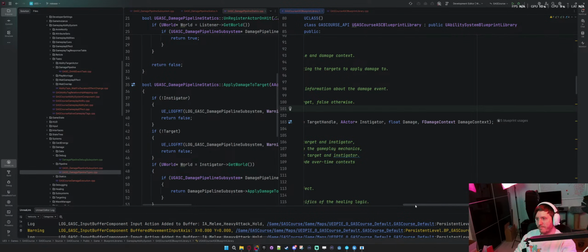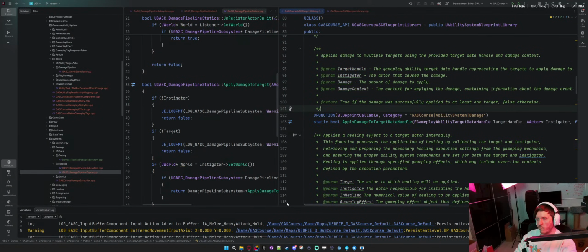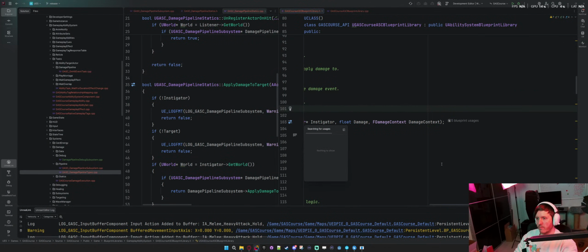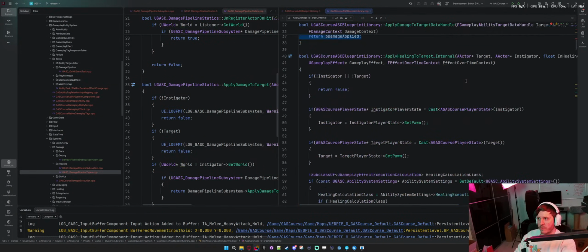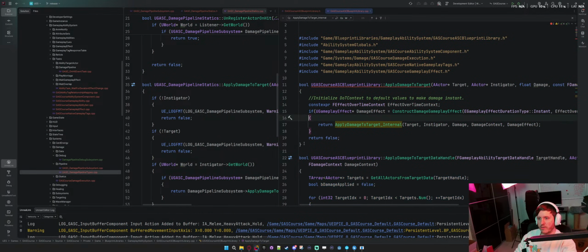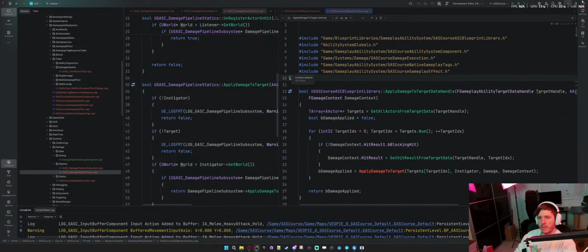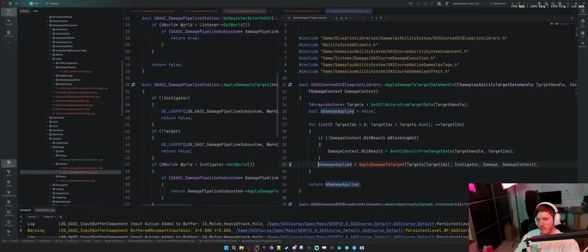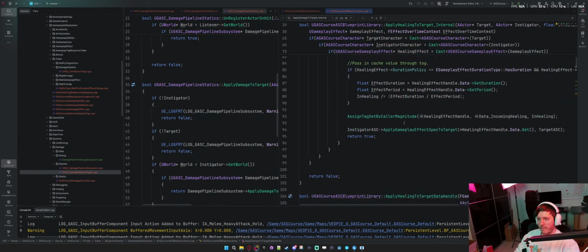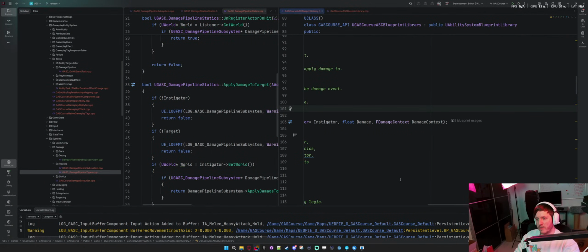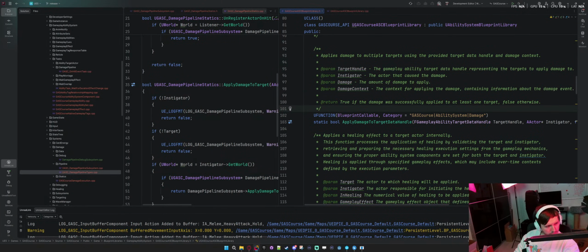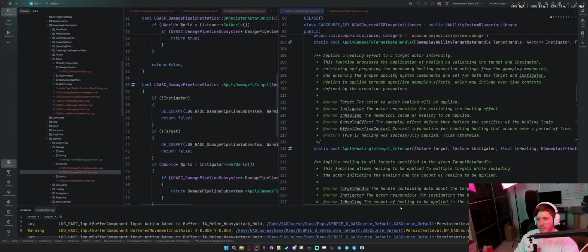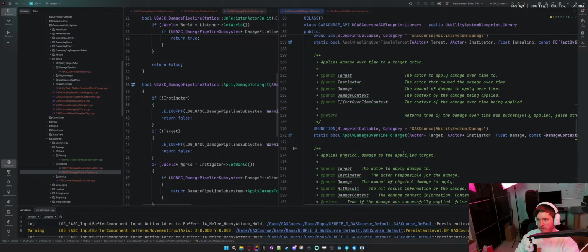So let's read some stuff now. Let's fix those references again now for the damage target handle. And then we gotta do some healing stuff, but then we talked about damage over time.